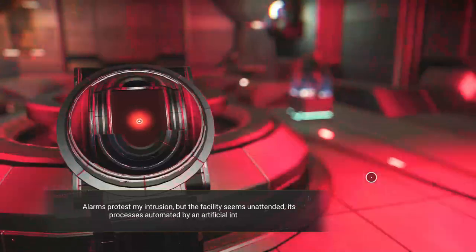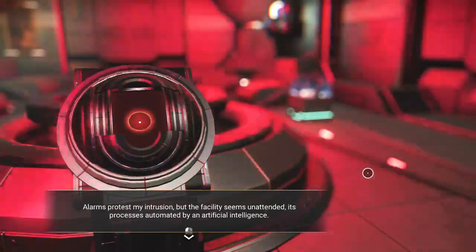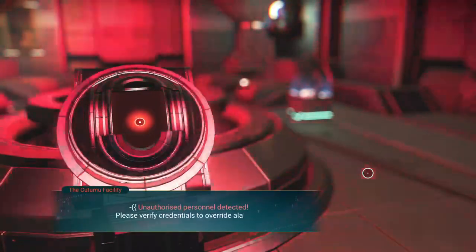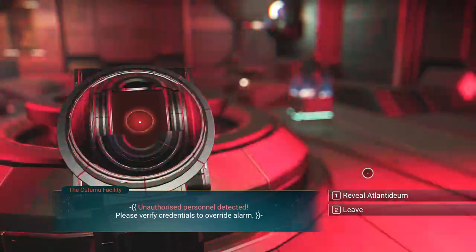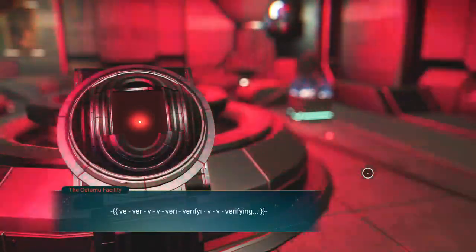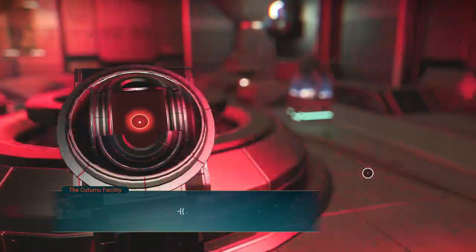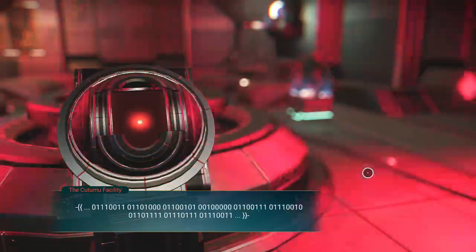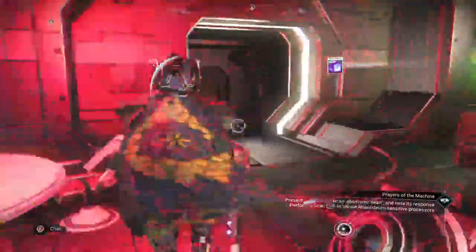Okay, alarms protest my intrusion, but the facility seems unattended. Its processes automated by an artificial intelligence. Unauthorized personnel detected. Please verify credentials to override alarm. Reveal. Atlantidium. Verifying. And you basically break the machine. Execution failed. Lots of zeros and ones, and we're back. And we get our Atlantidium back.